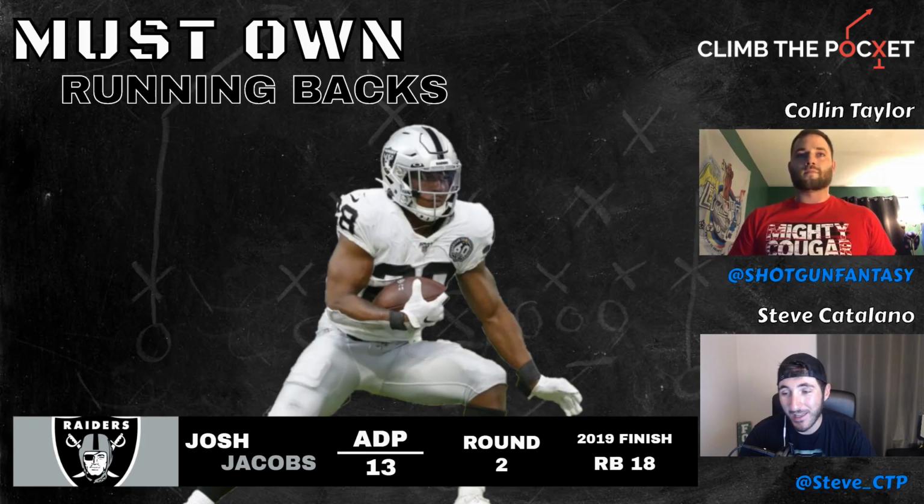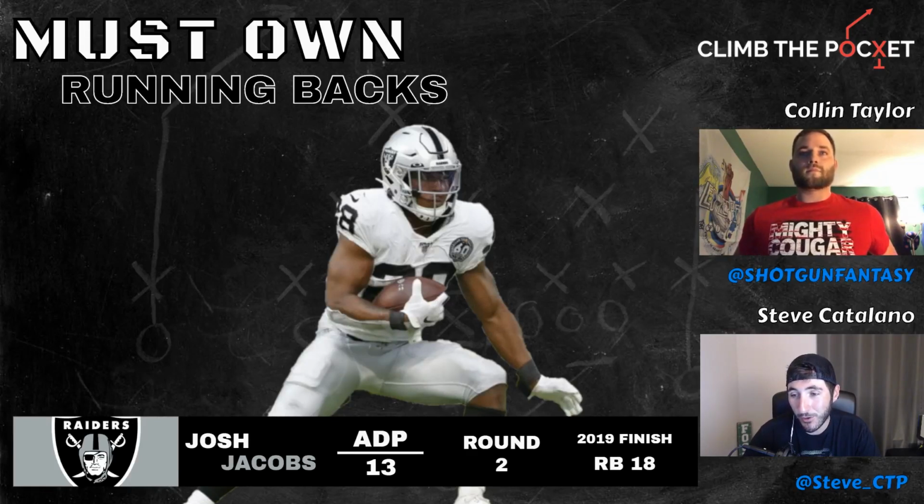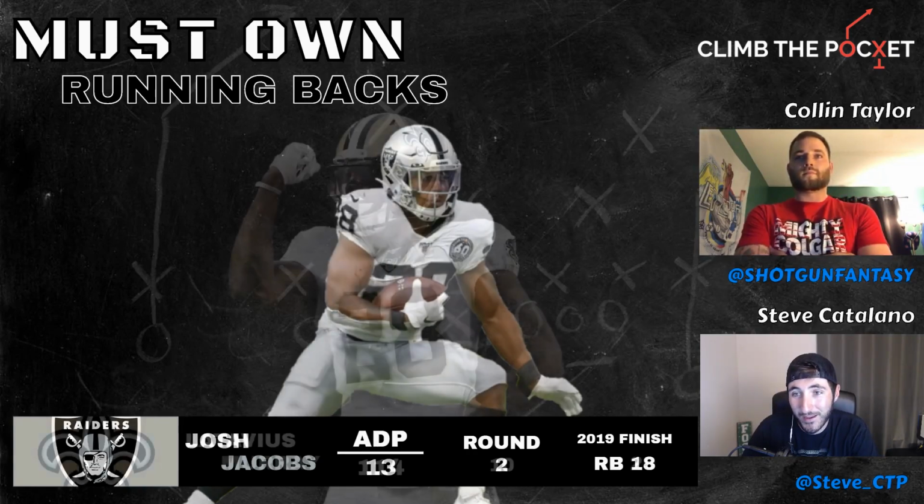He was RB18 last year as a rookie. Pretty solid, and he missed a few games like you mentioned. So I think his workload goes up from here. I know they drafted a few pass-catching running backs and whatnot, guys that could eat into his load. They re-signed Jalen Richard, but I think there's no way that Josh Jacobs doesn't have 275 plus touches this year, so he's going to have a huge workload. And definitely like that pick.